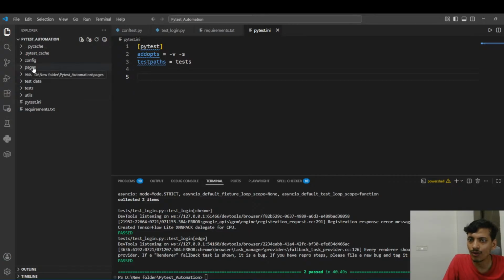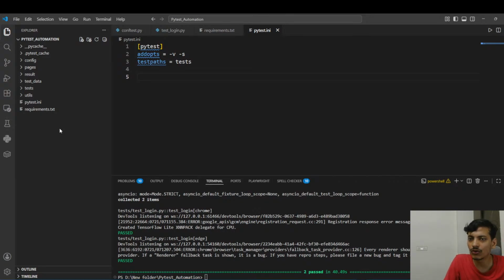Now I've told you about pages. Even though the page object model offers many advantages, for example, if there is any issue on a particular page, then we have to go to that particular page and make the changes in that file only.